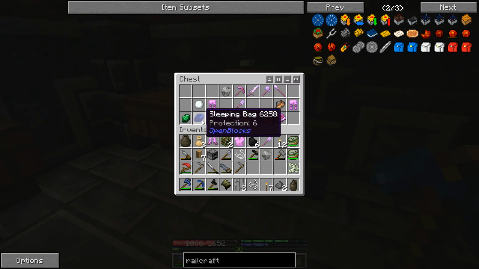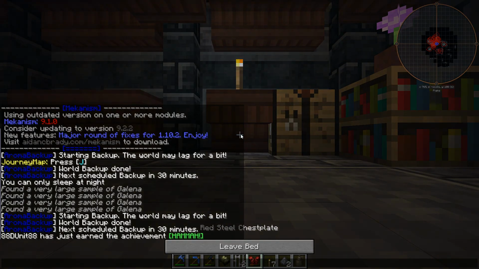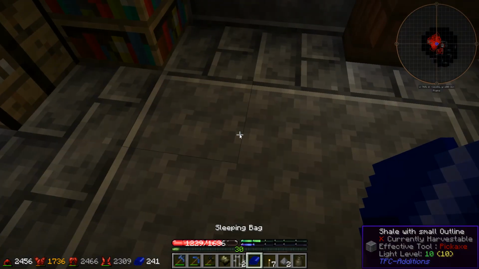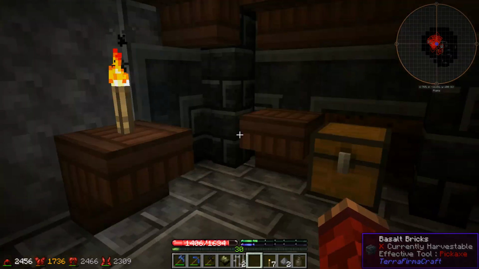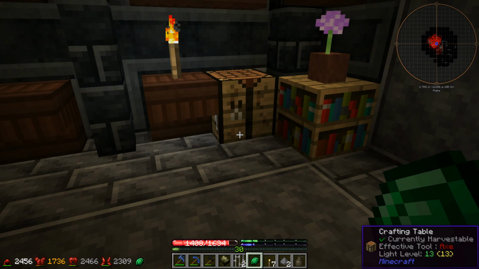The sleeping bag! Oh my god, does this mean I can just sleep anywhere? Is it nighttime now? Oh, it's so good. I saw that this item was in NEI, but there was no crafting recipe for it, so I guess that does just mean you have to find it. And I shouldn't have slept, because now I'm thirsty. Damn.